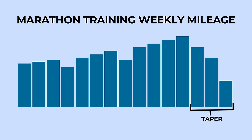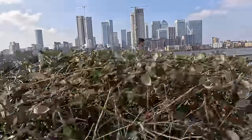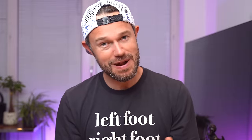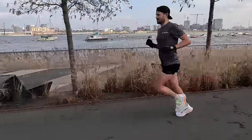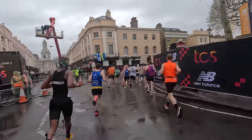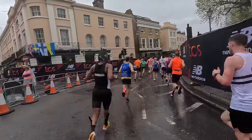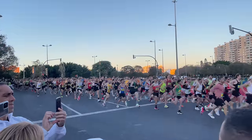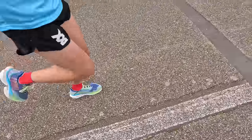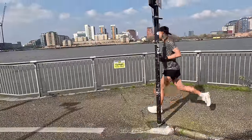Tapering is about maintaining our accumulated fitness while allowing us to fully recover from the training block we've just been through. This full recovery period will allow us to use that fitness to its full potential and reach race day in our peak state to go out there and perform. If you don't taper, you run the real risk of arriving at the start line tired and fatigued. So many runners are scared of losing fitness, but over the taper period our muscles will be repairing, our body is recovering, our mind is recovering as well.